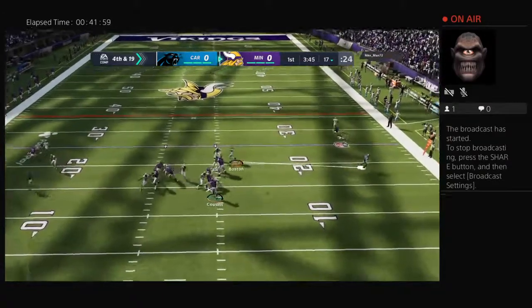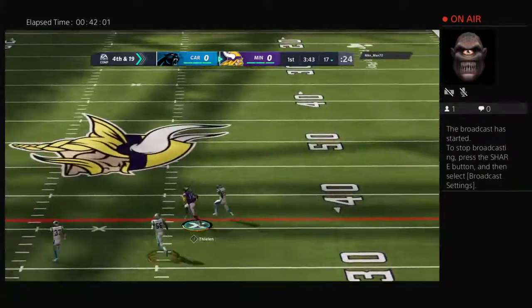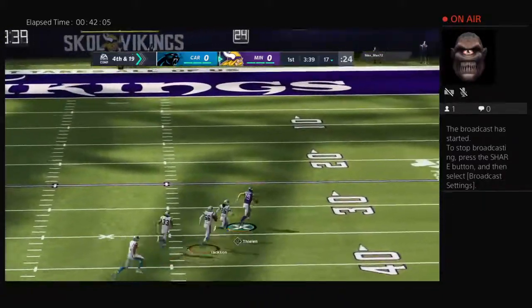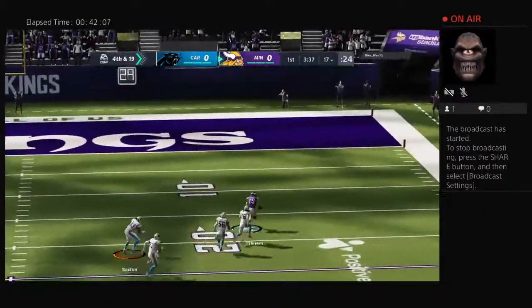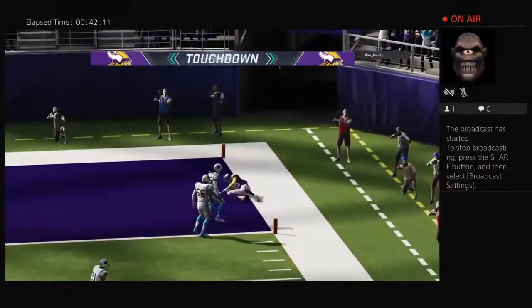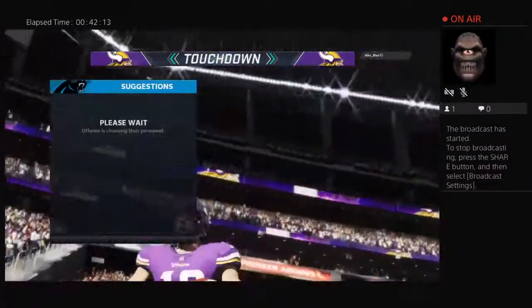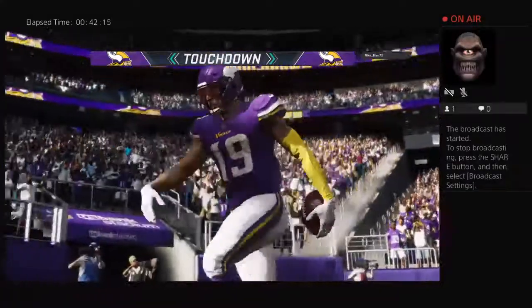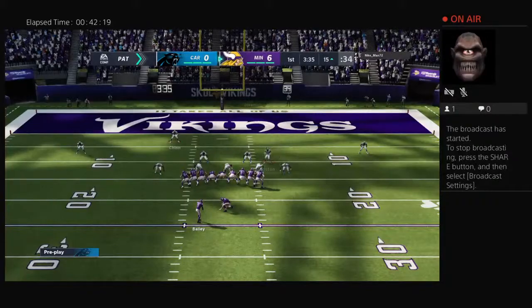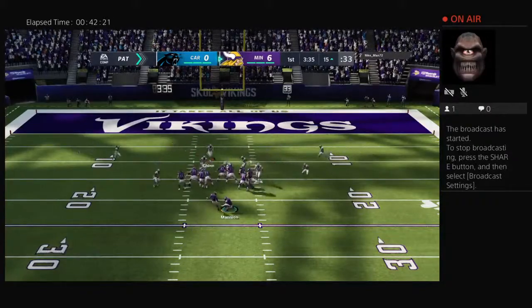On 4th down, here's the option. Finding room at the 30. They throw it out right complete. And he'll get into the end zone. Touchdown, Minnesota. And the Vikings have taken a first-quarter lead.